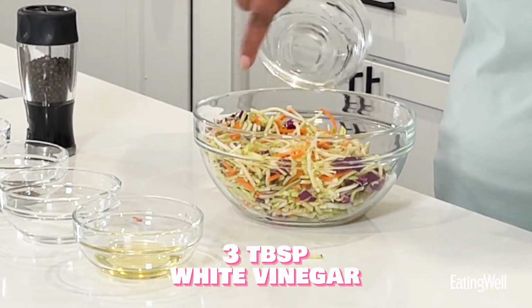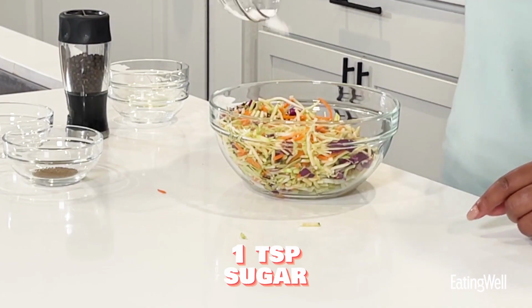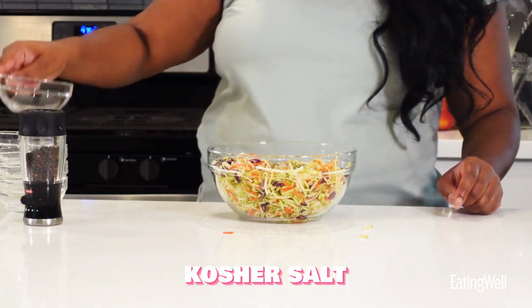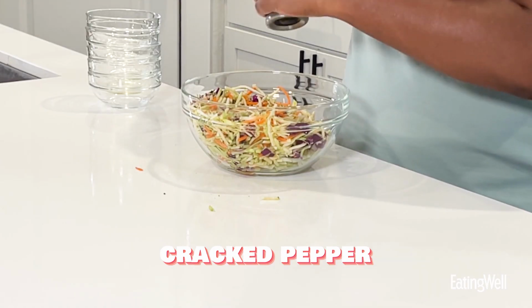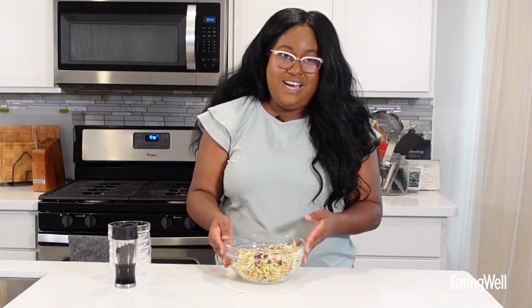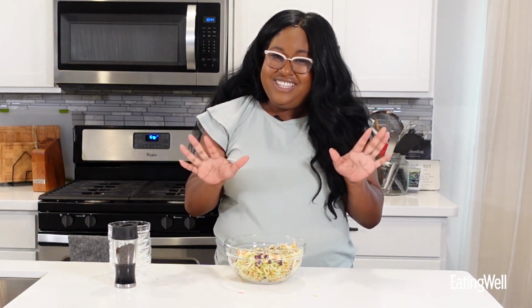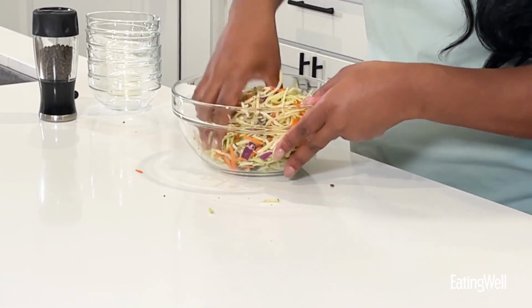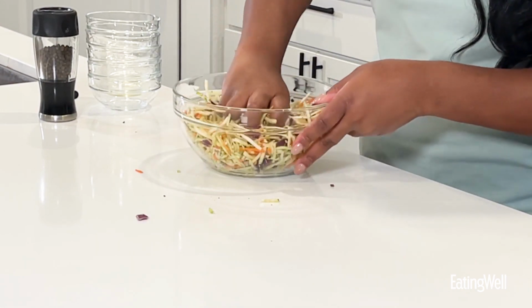I'll add in my vinegar, olive oil, some sugar, celery seed, a little kosher salt, and a few cracks of black pepper. Then we'll mix this up. I like to just use my hands. I've already got them in front of me, and I can make sure that the slaw gets thoroughly mixed with this little bit of dressing that I just put over it. Simple enough, this is done. So we're gonna pop it in the fridge until the chicken is ready and we're ready to plate.